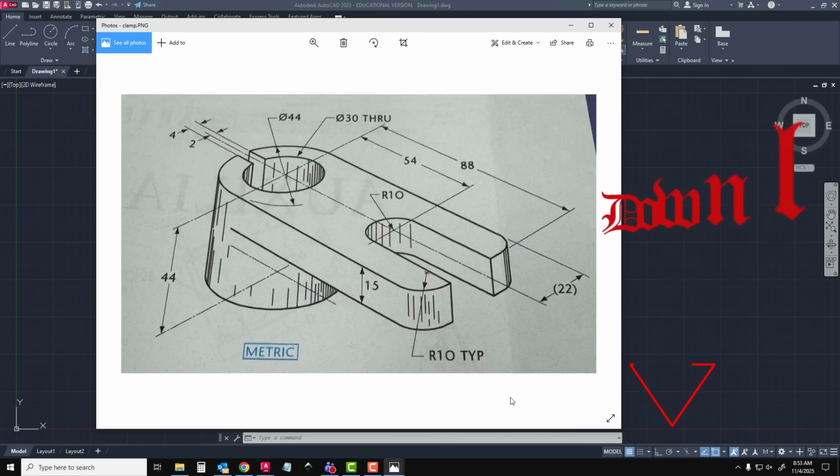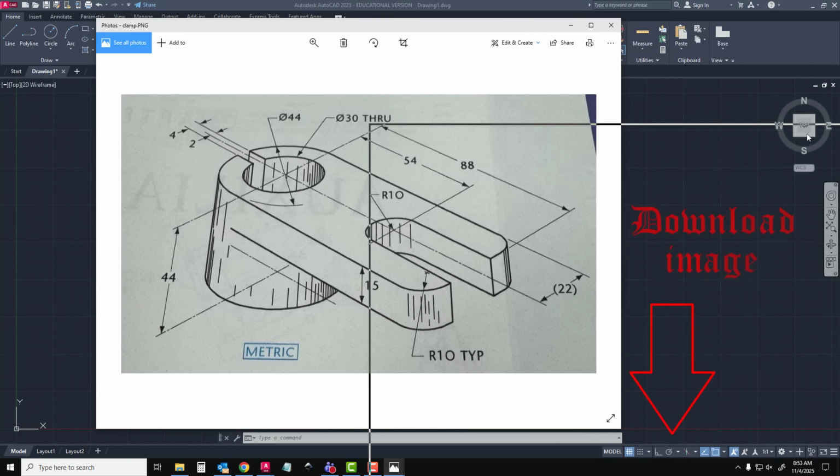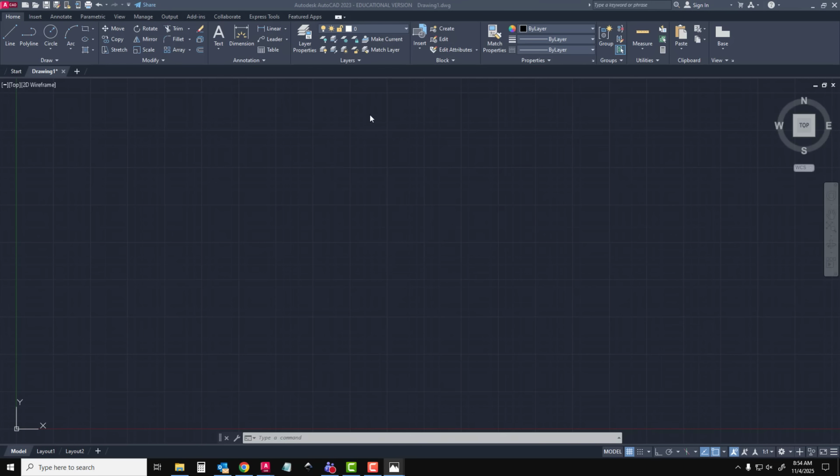If you need to, you can take a picture of it real quick, pause the video, and go from there. So I'm going to pull this back over here, and I have AutoCAD. I just hit New, and I'm going to go over a couple of the things that I like to use or I've been learning to use.